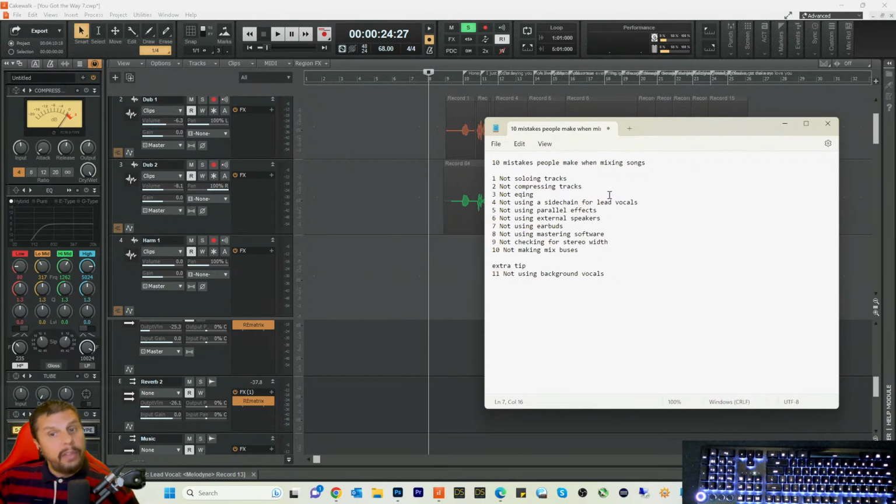Okay, and the other mistake would be not using earbuds or headphones and just using external monitors. And you find out when you put earbuds on and you listen and you say, oh God, the drum is just so loud.